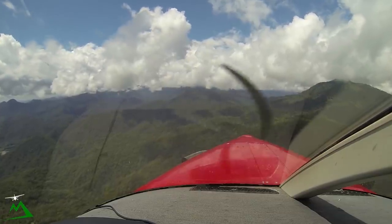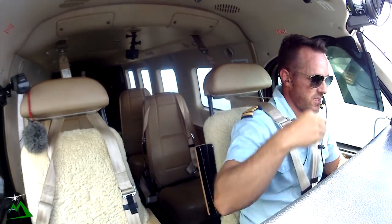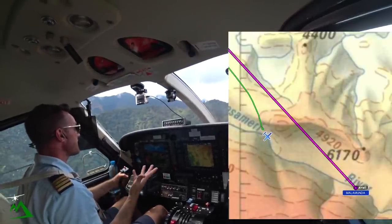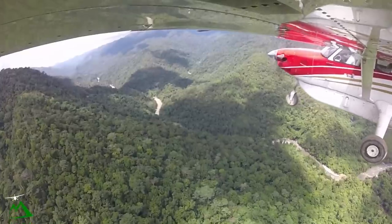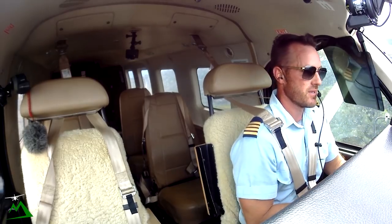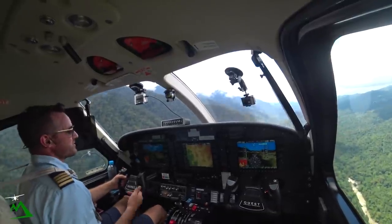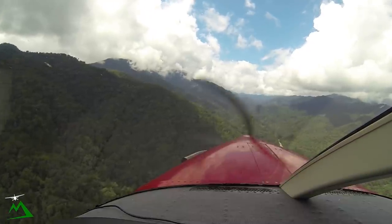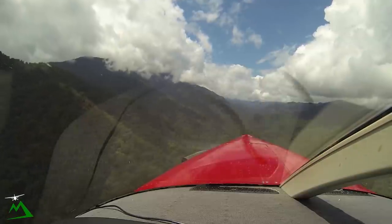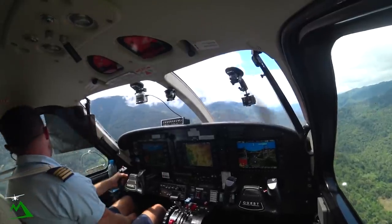I'm going to hop over this little ridge here, that's going to get me to my river that I need to go up, and then we'll follow that river all the way up to Malamunda. A lot of you guys have left comments asking what I would do in the case of an emergency. There's usually rivers, and this time of year it's dry season so the rivers are lower, which gives some gravel bars, but there's still a lot of times where there is nowhere to safely land. That's just not a luxury we have as bush pilots here. Right here I would have absolutely nowhere to go — literally seconds before hitting the ground. We've got clouds here, we've got clouds here, and I've only got 2,000 feet over top of me.